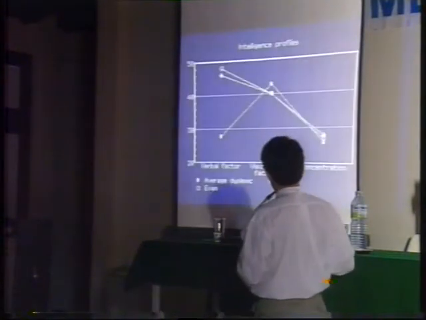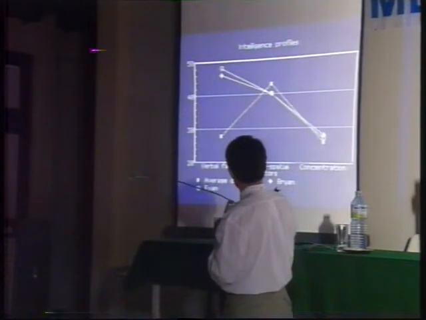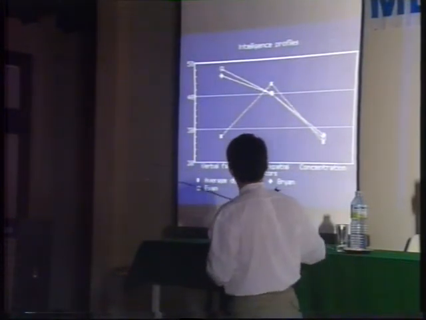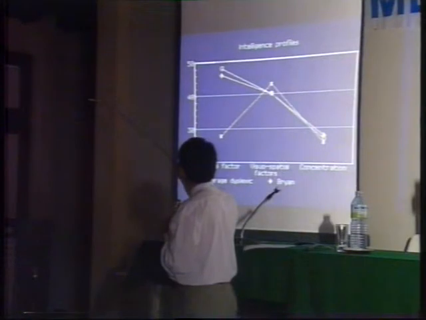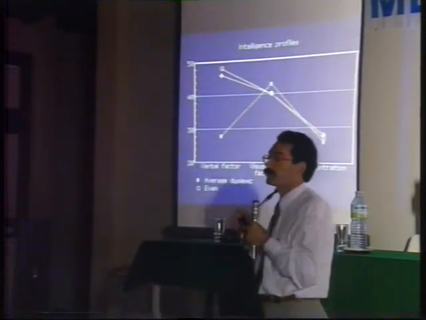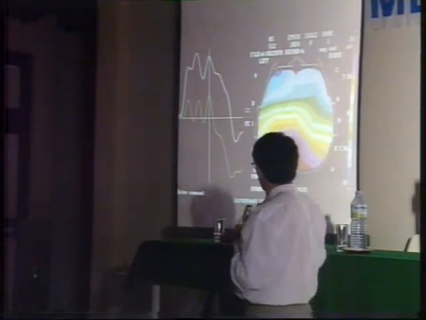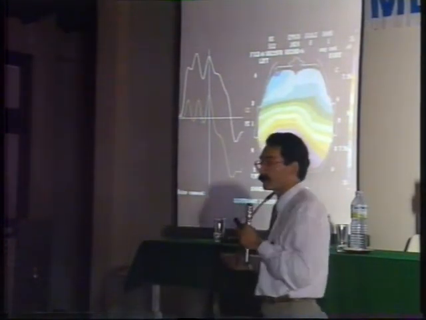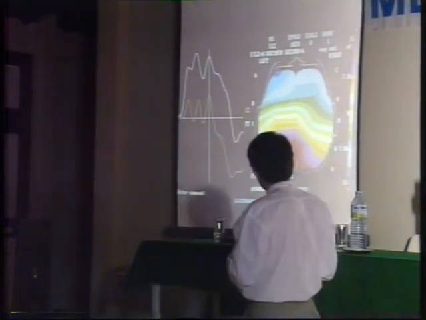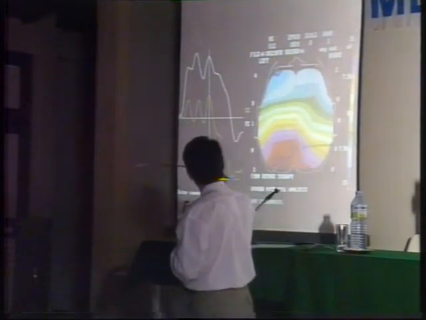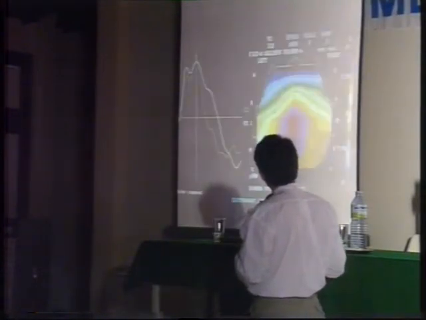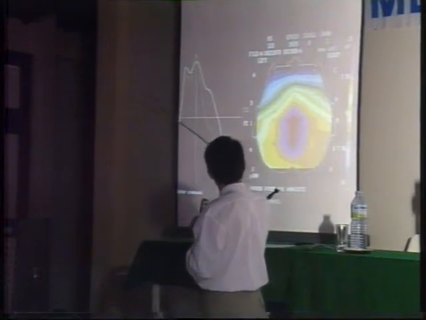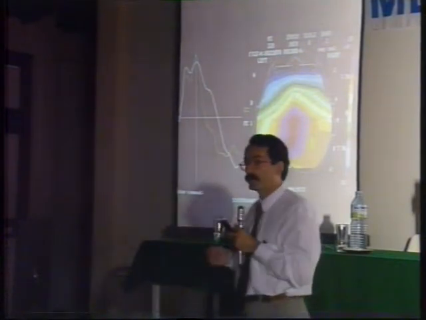You see the next slide, his intelligence profile, verbal, visual, spatial, just like other children, and concentration look just like other average dyslexics. But this child was verbally very clever, compared to the average dyslexic. So what we see here is P300, when we started the psychological therapy of the remedial teacher, 512 milliseconds. The maximum activity is over the left hemisphere, for the negative and the positive. And this is what happens after 10 months treatment: you see that latency is shorter and the localization of the peaks and troughs is normal. So this is an interesting thing.